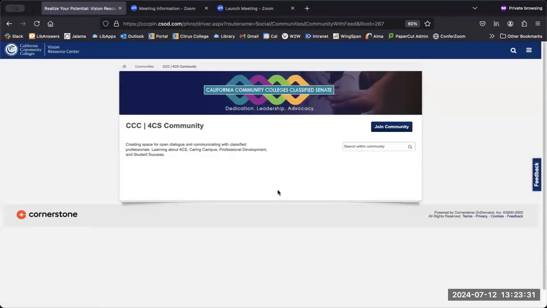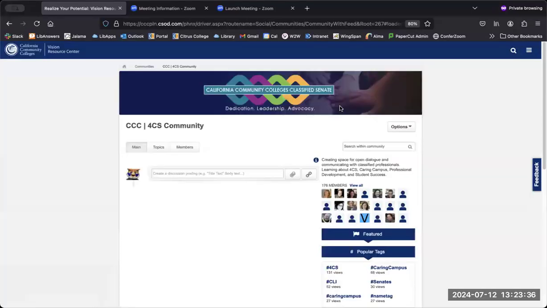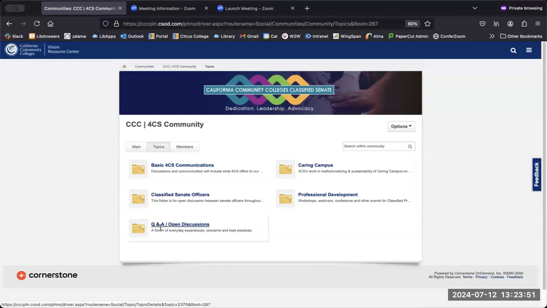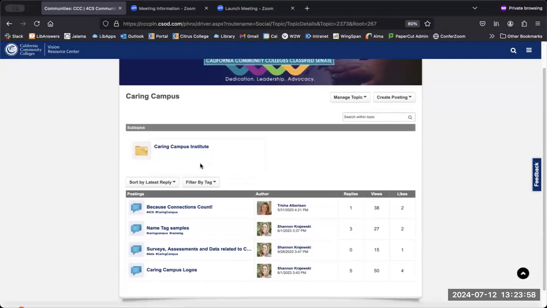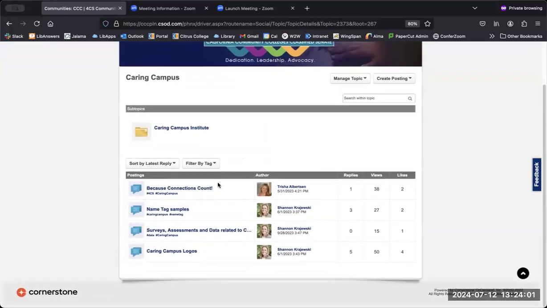So when you go into a community, you'll see a brief description, and then you can choose to join that community. If you see what's happening there in terms of the topics and you decide to leave the community, you can always do that in the options area here. You can follow it or you can leave it from here. So we can see that the topics that are covered in this community are organized into folders, and within those folders, there may be resources and or subtopics and discussions. So the discussions historically will be listed here, and then any activity will be on the right.